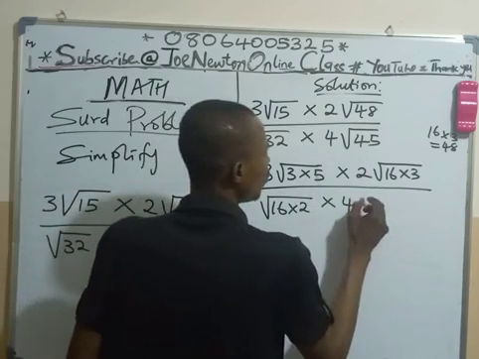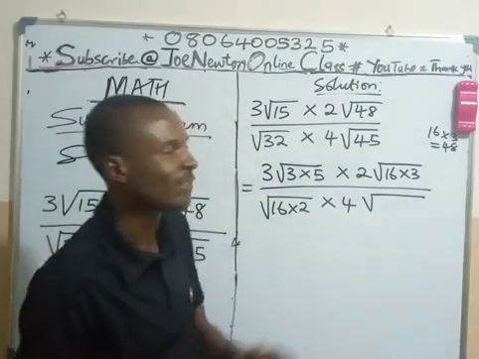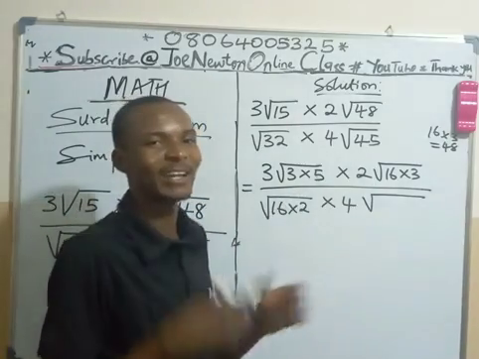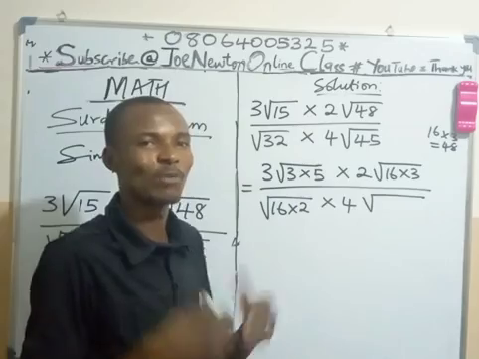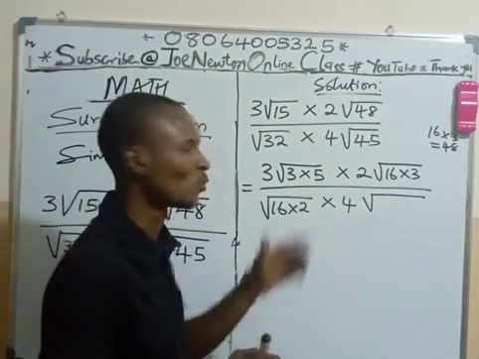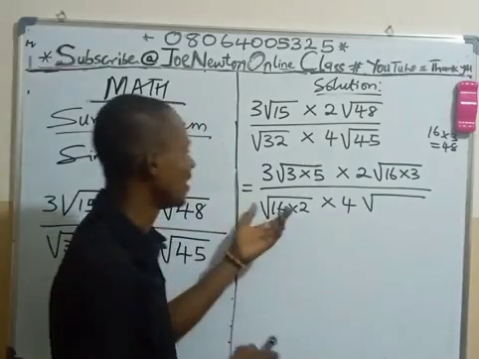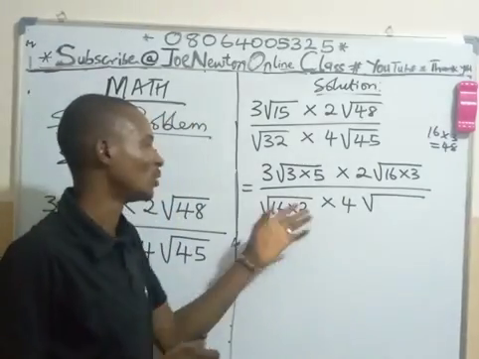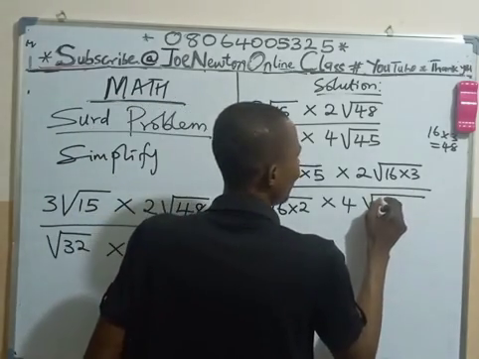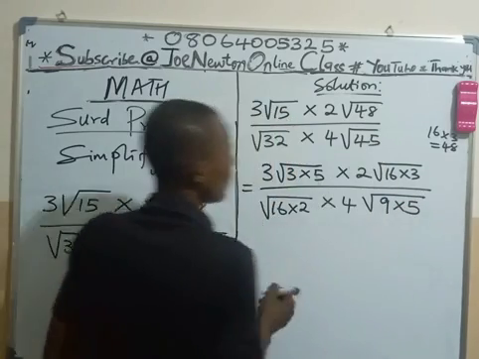Then we'll come to this. This will be root, of course you know that breaking this into one rational and one irrational, we consider 9 times 5, because 9 times 5 is what? 45. And 9 is rational, a perfect square, and then 5 is irrational. Like here, 16 is a perfect square and 2 is irrational. So we have here 9 times 5, 45.